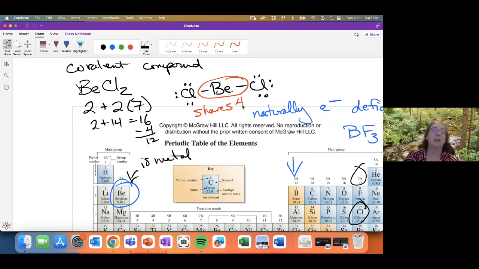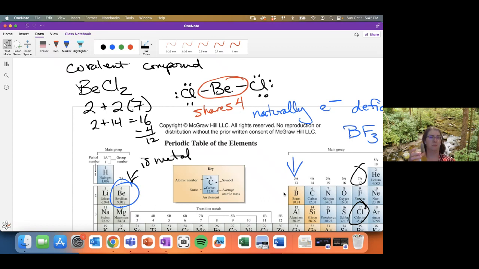So it also essentially breaks the octet rule. Beryllium breaks a lot of rules. And to be fair, boron's hanging out as a metalloid. So I mean, boron's also weird, but boron and beryllium are strange.